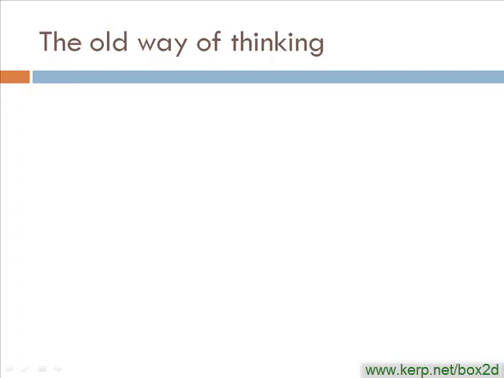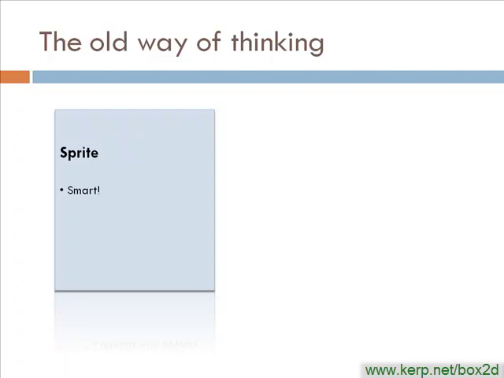So I think one of the tricks to really getting proficient at Box2D is understanding what's going on underneath the hood and understanding how it's going to be different than the way you're probably used to making Flash movies or Flash games. With the old way of thinking, you probably had sprites or movie clips in your Flash movie, and they were smart.